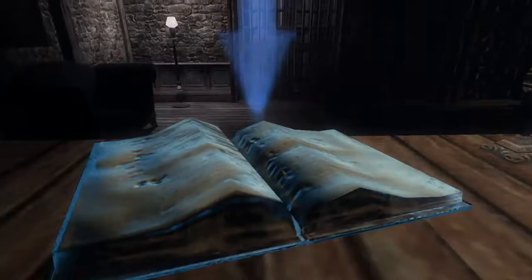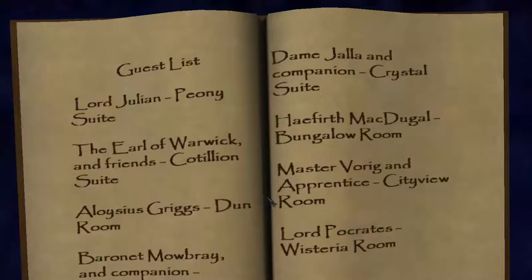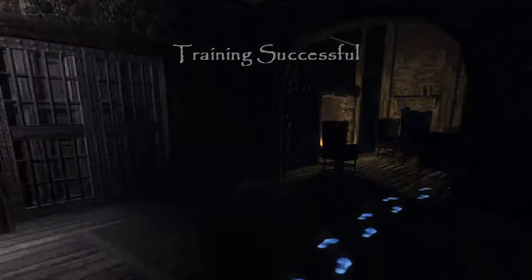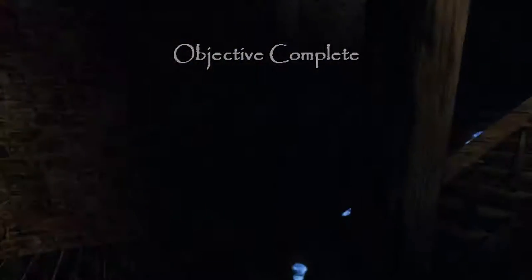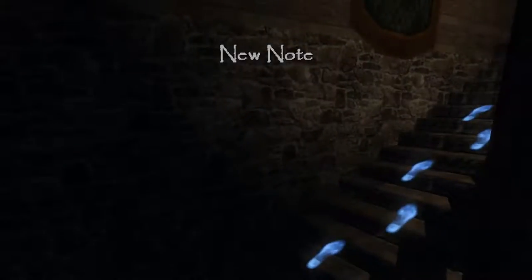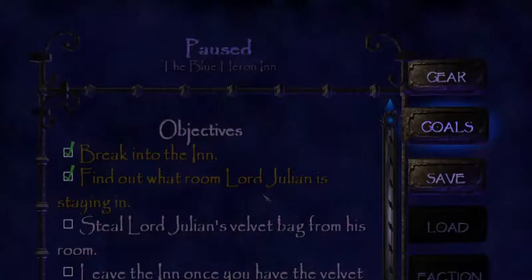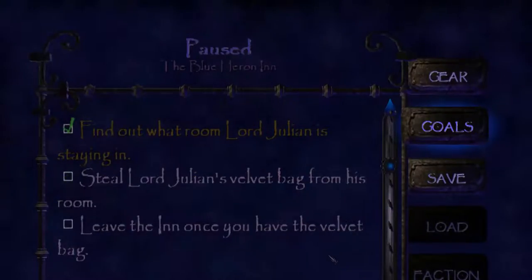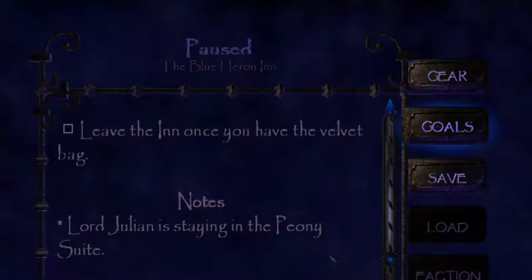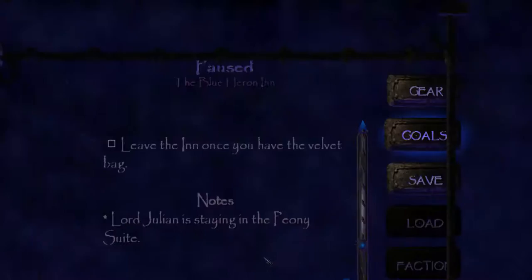Okay, let's look at the registry. There we go. Lord Julian. Piano suite. There we go. Lord Julian. Wouldn't do to have anyone think he was just Julian. Of course not. But it's not very... New note. Note. I forgot where they went. Oh, the notes are at the bottom. Okay. Yes, we know about that.